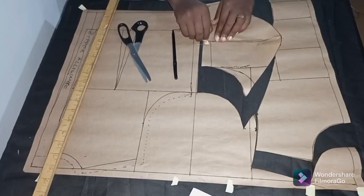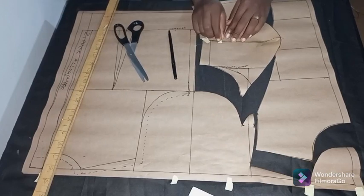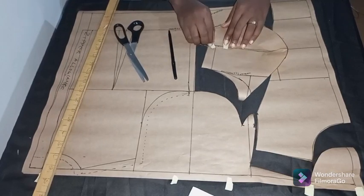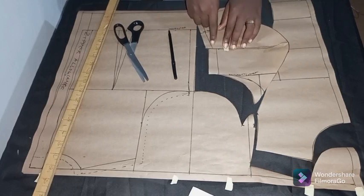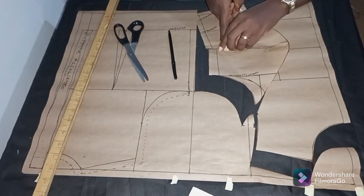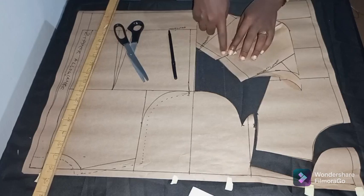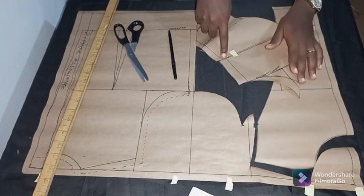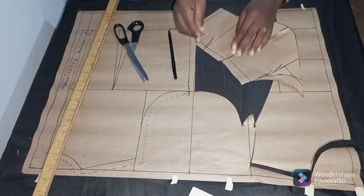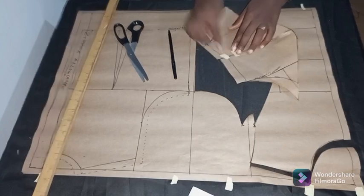So you can use your masking tape to do this. So this is why I said I am not going to cut the exact measurement then. My masking tape has covered this. Can you notice? This was the allowance, this was the initial one. But after picking this bust dart, if you can see very well, it has affected from here to here. So this is my reason for doing that. So even when it is that measurement, I try to wait a little bit. Let me get this out first before I cut.